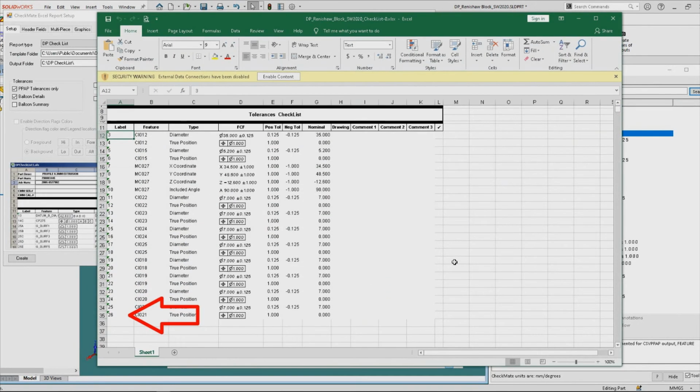First, notice that our list only goes to tolerance label 26, which was the last item in the segment that we chose to create the report from. Second, notice that tolerance items 1 and 2 are not in the report because we had their PPAP switches turned off. This concludes the process of generating an Excel Dimensional Planner checklist.